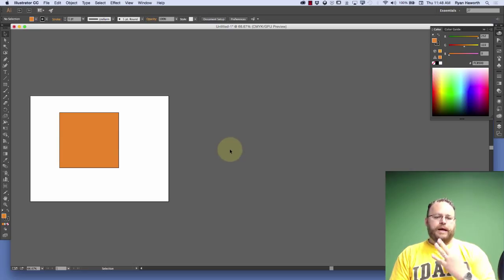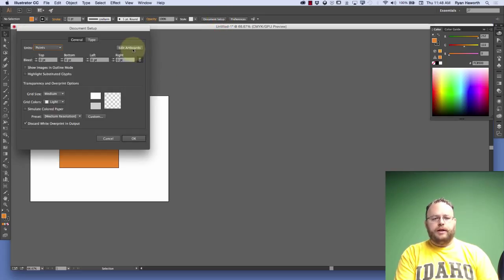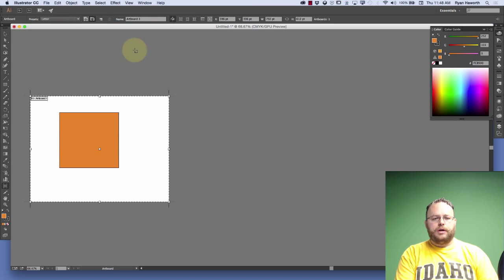So there are three ways to get to an artboard. There's actually more than three, and I'll show you all of them. First, we can go up here to Document Setup, and I click that, and then there's the Edit Artboards button, and we are in the Artboard tool, actually, and I can create or copy or modify my artboard.